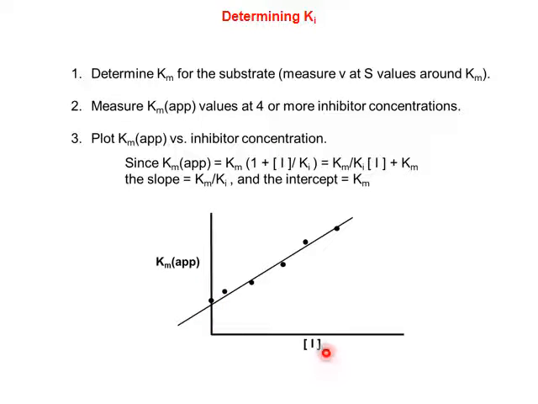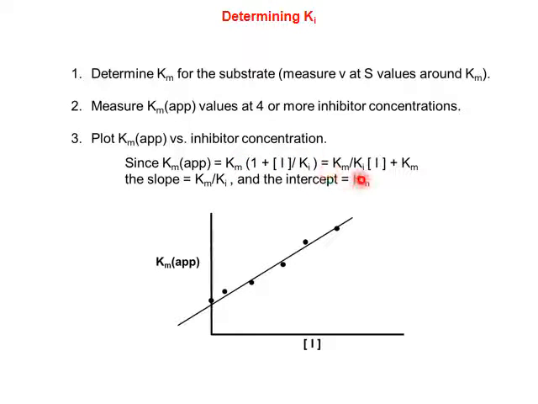And then in the presence of different I concentrations here, you have 5 different ones, you would figure out what the Km was from those individual steady state measurements, and then you would plot that as a function of Km apparent, and you should get a straight line. And so from the straight line, the equation here is y, Km apparent, equals Km times 1 plus the concentration I over Ki, equals Km over Ki times I plus Km, when you distribute that through that quantity there.